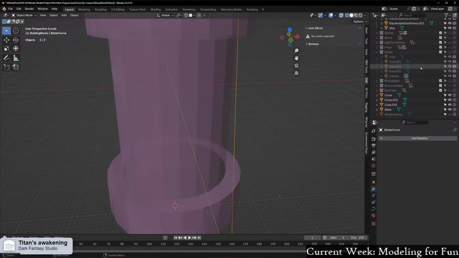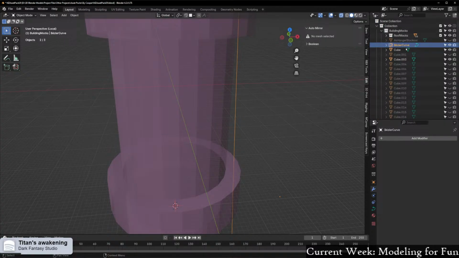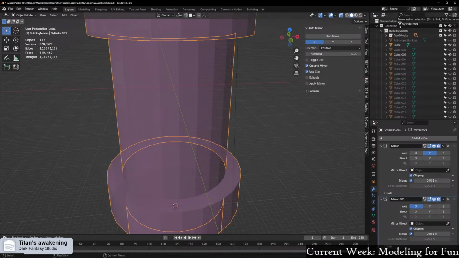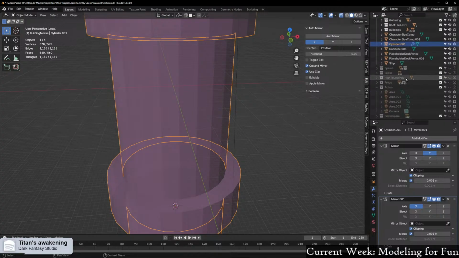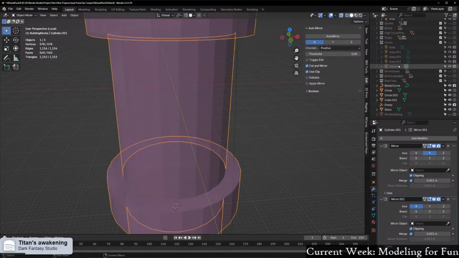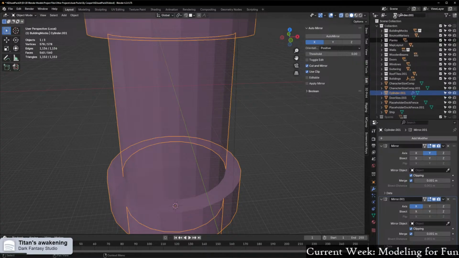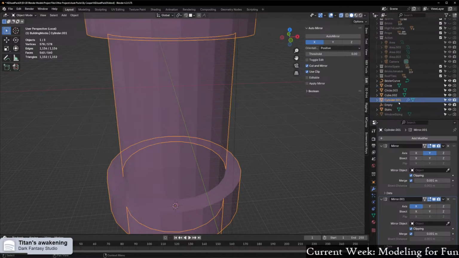Okay, so I just need to find these items. And just put this in the scene collection, as well as this thing. So I've got the... Wait, how is that still in collection? I want that in scene collection.